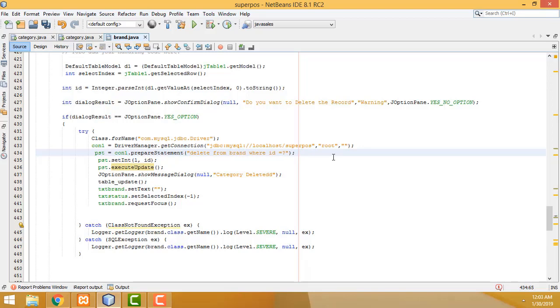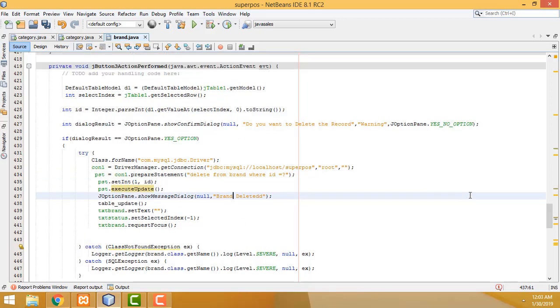Only you have to change that. The id column is also the same. All the things are the same. Right, here also you have to change it as brand deleted. Brand deleted. That's the only thing you have to change. Other all the stuff is the same. Right, only two things you have to change: the table name and the message.